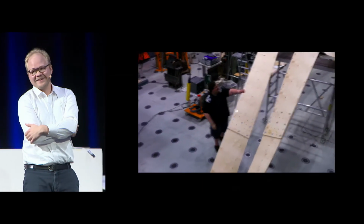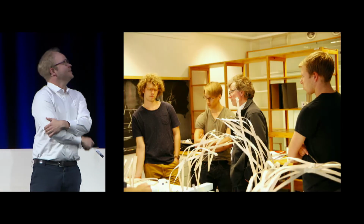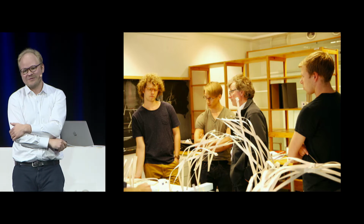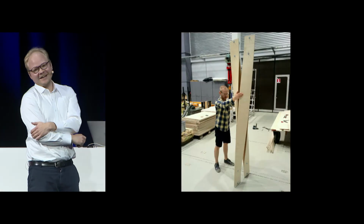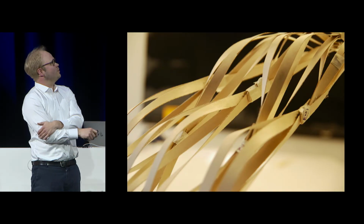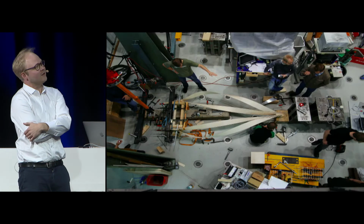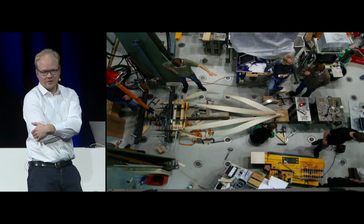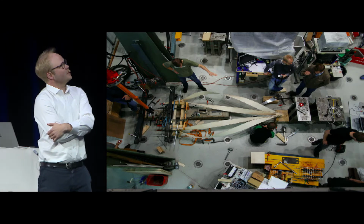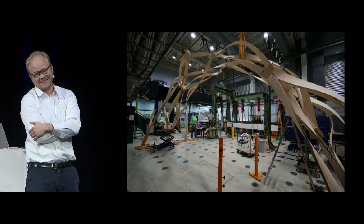So it was a nice idea, but in the end it didn't work at all. So this is now our architect and the engineers giving some feedback from the model. But in the end, we made a lot of testing and a lot of one-to-one prototyping and actually came up with this quite interesting structural system that is beautiful at the same time. And it was super hard for any of the engineers to actually calculate it. So we ended up making these one-to-one models and then testing it again, and this time actually it stood.